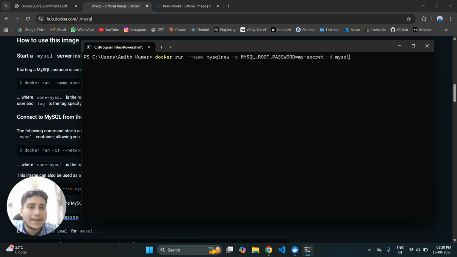Suppose you want to do that, directing the requests that are coming to your host port to your container's port, then you will do port binding. I'll repeat again: if you want to direct your requests that come to your host port to your container's port, you will do port binding.